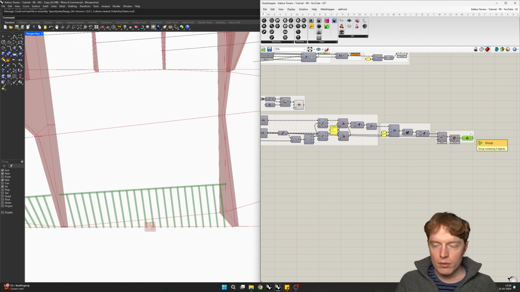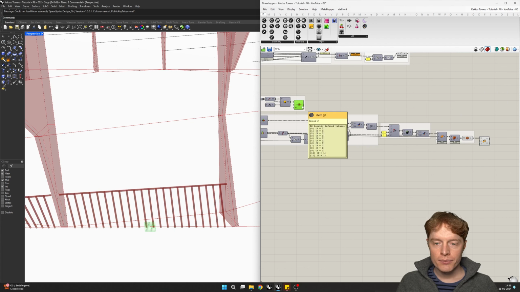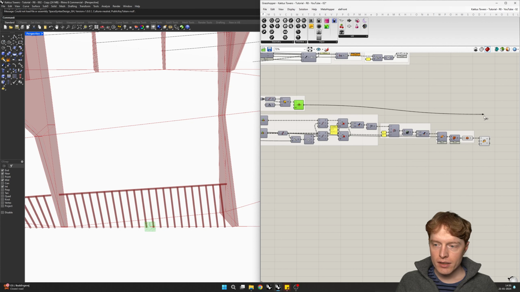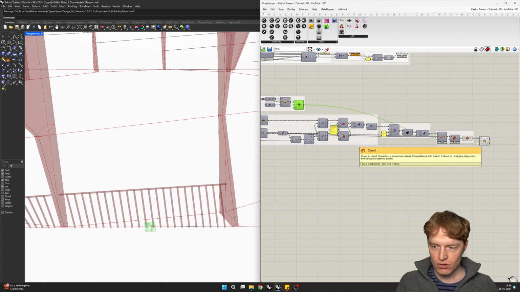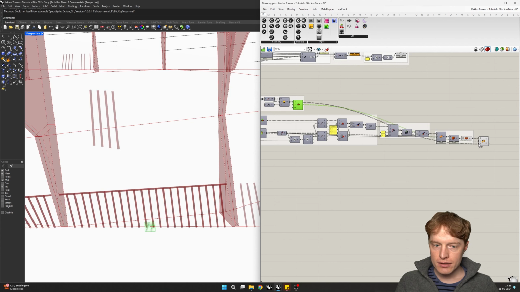And with this, I am going to orient, move all our types into place. This will be our geometry that we are orienting. The list item is the main type, the master type's orientation. So we'll use the list item to get that orientation, and we'll put that in the A. So this is where the orientation starts. And we will use our larger list of planes as the endpoint.